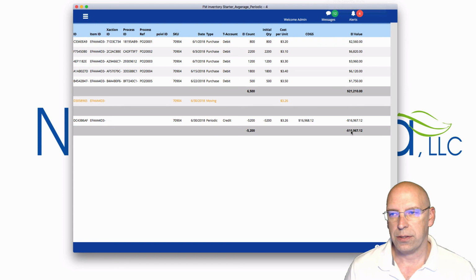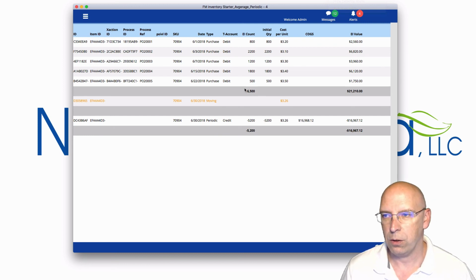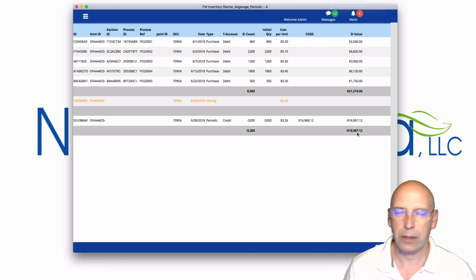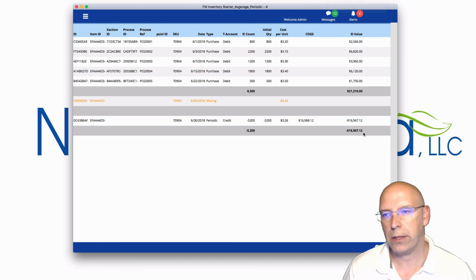What's not on here is ending inventory and ending inventory value. There are a number of ways to do it. One way to do it is you would take this summary field and subtract this summary field from this summary field, and that'll give you 1,300 units. And subtract this summary field from this summary field, and that would give us $4,242. And you may want to put that in yet another log table, or move that directly into your accounting system. There's a number of ways to do that.